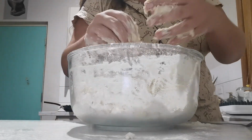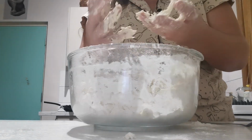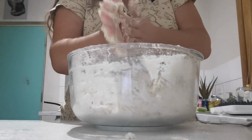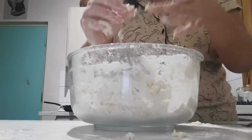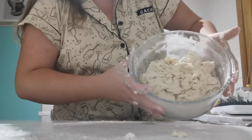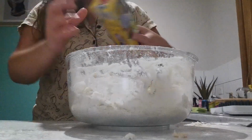But just roll your hands back and forth. Eventually I remember that trick and I get to do it, and that definitely does work a lot better. There we go. That works a lot better to get the dough off of my hands and my fingers. So I just kept it all in the bowl, didn't need it on the bench or anything like that. And it's very shaggy, very similar to sourdough, I thought, this recipe, so that was super fun.